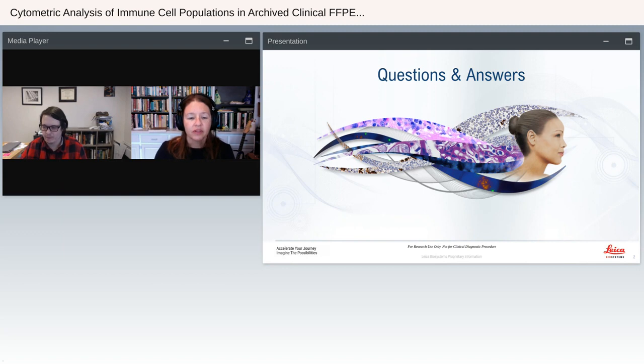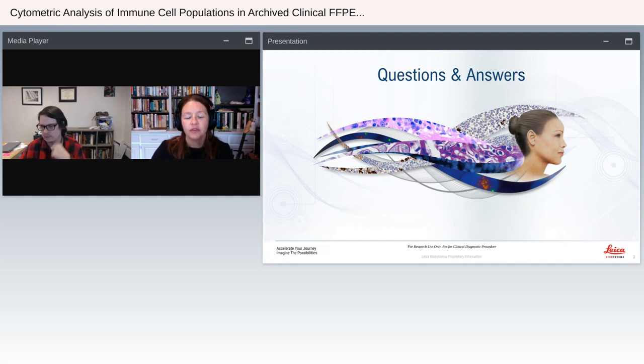Our first question is: is this technique applicable to live cells or fixed cells? That's a great question. It's not really applicable to live cells. We're currently validating the stripping technique and seeing if we can come up with a gentler technique that wouldn't affect the cell viability. So this is mostly for fixed cells and tissues. It does work well with 3D cell culture models as well as adherent cells, and so that technique could be applied in that manner.